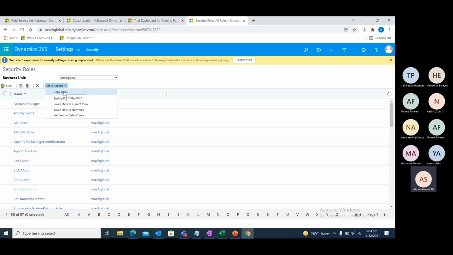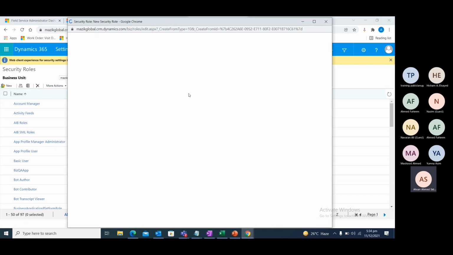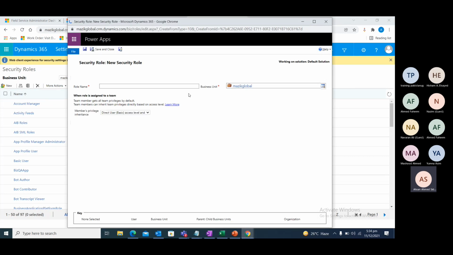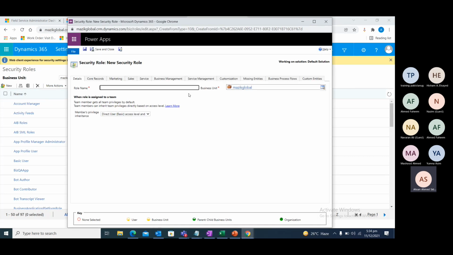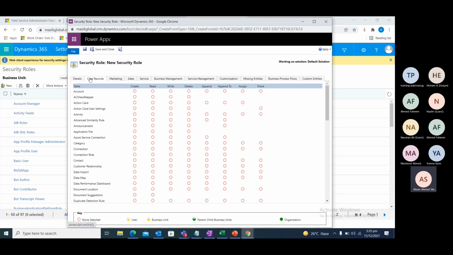If you have any similar types of roles, then you can create one with the minimum privileges, copy that, and add or remove your privileges, or create a new one. So let me go with a new one first, and then we can go with the copy one. By the way, Microsoft usually recommends copying the existing security roles, because all of the roles may have different privileges already provided by Microsoft. So the standard practice is to use the copy role functionality and then revoke or provide the additional access that's needed.